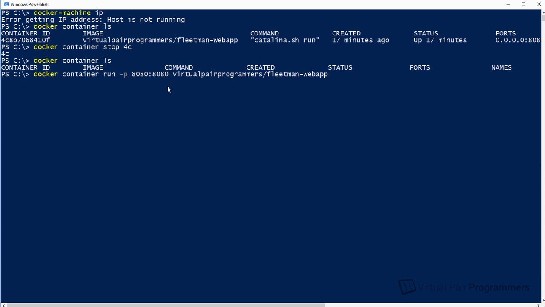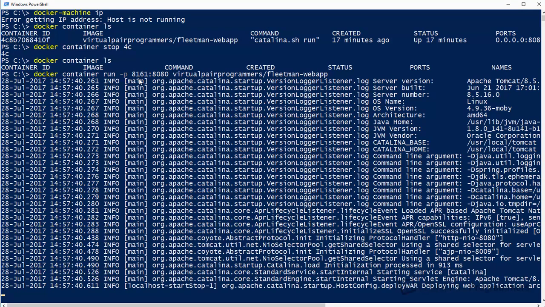Well, you're probably not surprised to learn that we can use really any number here. I've just used a random port number of 8161. What this means is that although Tomcat internally will be running on 8080, the external publish port is now going to be 8161. Let's try that.